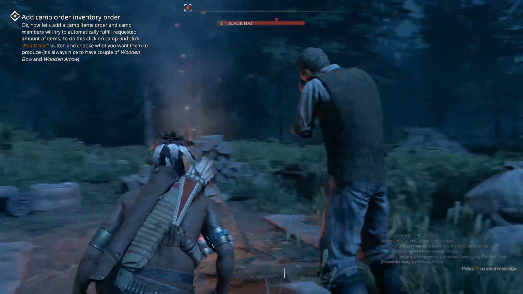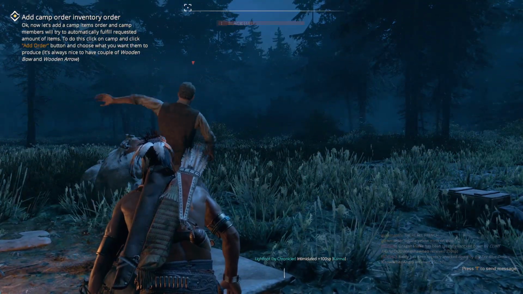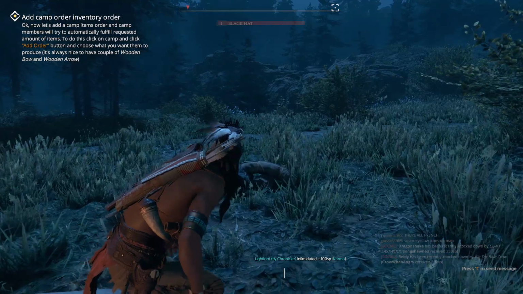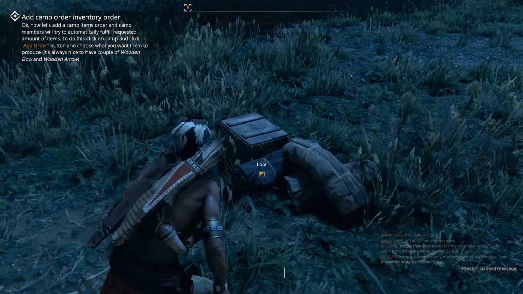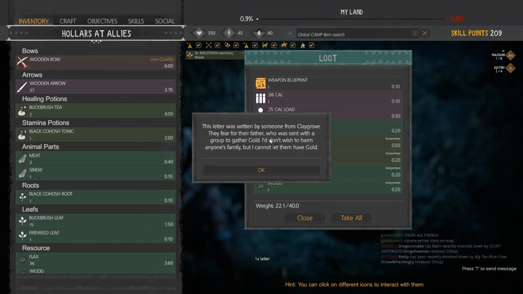You can loot them in between all this too. So this guy's going to take off. They're both hallucinating like crazy right now. We got positive karma right there, and we got a little bit of extra SP, so that's looking pretty good. We have a letter over here. It says, this letter was written by someone from Claygrove. They fear for their father, who was sent with a group to gather gold. I don't wish to harm anyone's family, but I cannot let them have it.